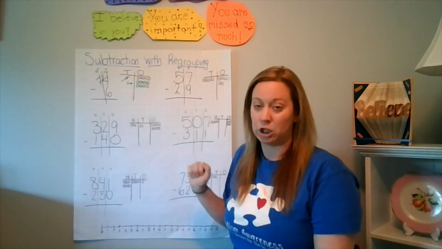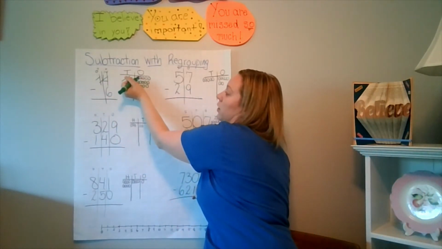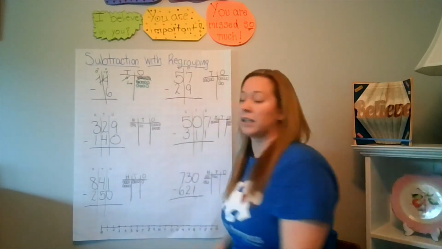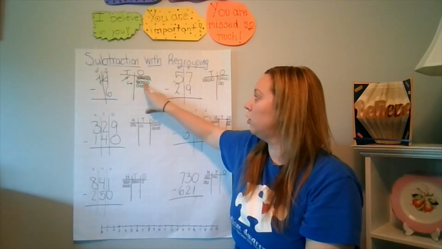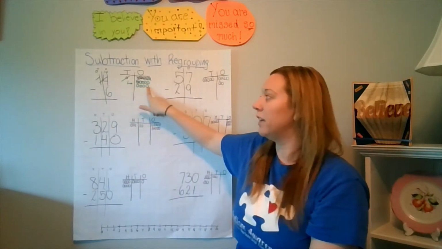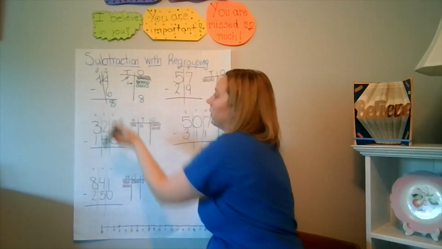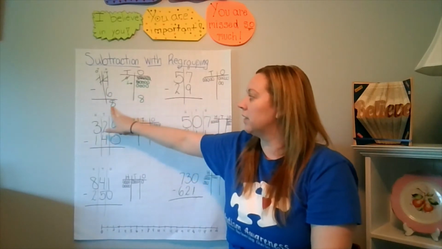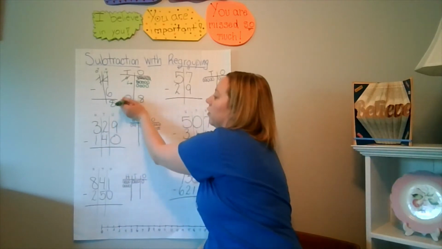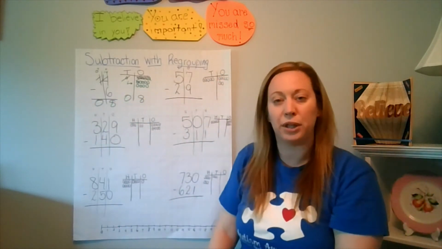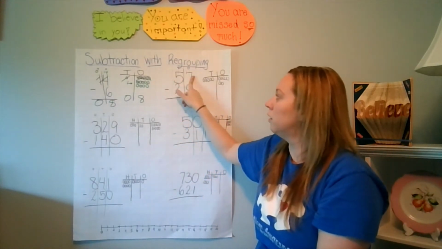So I'm going to show you on our picture. All you have to do is get a marker or crayon, and you're just going to cross off 6 of them. 1, 2, 3, 4, 5, 6. Now you have to count and see how many you have not crossed off that you have left over. So I have 1, 2, 3, 4, 5, 6, 7, 8. Okay, I'll write my 8 here and my 8 here. 14 minus 6 gives us 8. There's nothing over here because we took one away, so this is blank. You can put a 0 if you'd like to fill it just so you can see the place value, but you don't have to.